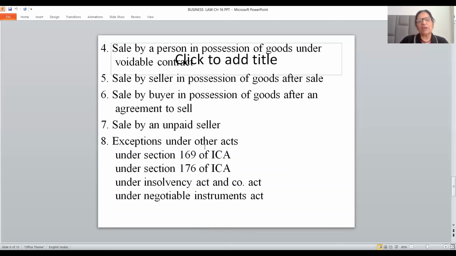So friends, now I would like to wrap up this heading. A question may be asked: non-owners cannot make a valid sale, explain and state the exceptions. Or Nemo dat quod non habet, explain the meaning of this maxim and state the exceptions to this rule. So friends, you will start from the statement, write all the points with the explanation and examples, and then you have to conclude. Conclusion must be there, because in statement form questions, there should be a good beginning and then the matter, and then it should be well concluded.